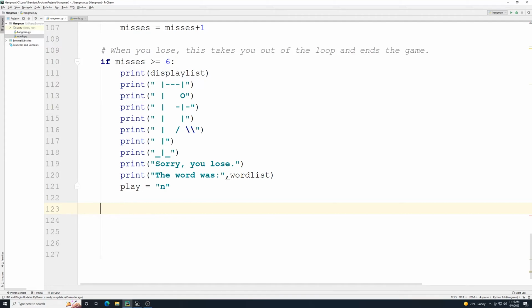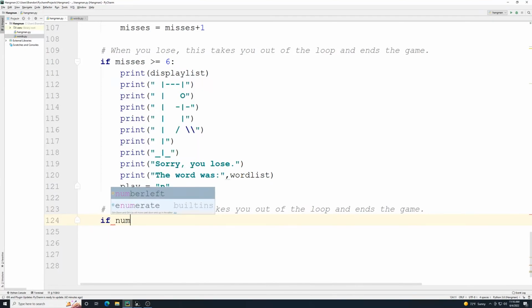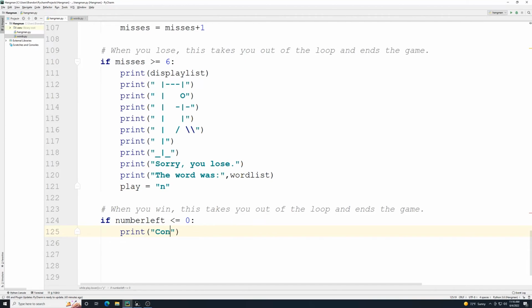I'll press enter a few times. I'll go back a level, and when you win, this takes you out of the loop and ends the game. So in this case, we could say if number left is less than or equal to 0, print congratulations, you win.